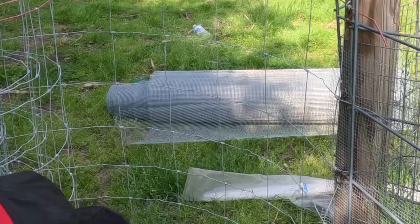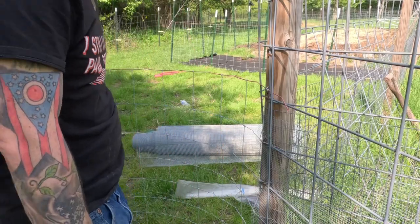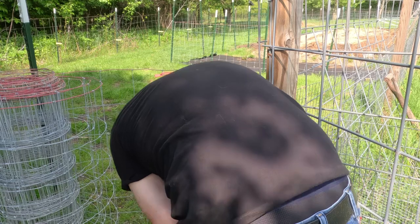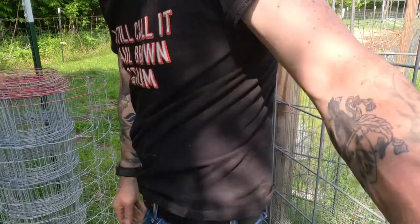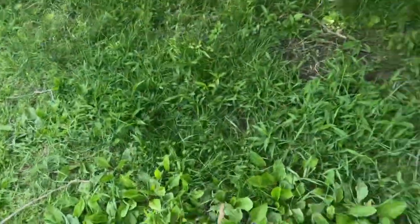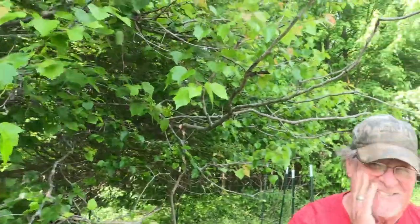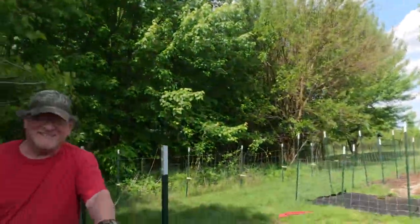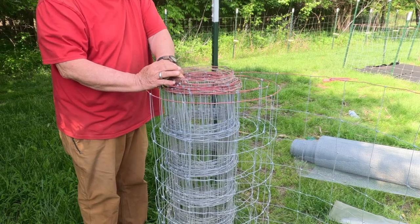You go still, look. Ooh! The stick. Oh, I thought the same thing. Look, just like a snake. Let me roll it back over. Dad saw that in the grass and said, ooh, look out. Oh, that's funny right there. Yeah. All right.